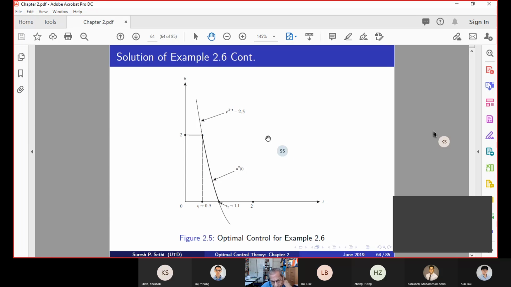Geometrically, that is the unconstrained control. And the SAT function chops it off here at 2 and chops it off here at 0. So the optimal control from 0 to 2 is given by this, then this, then this. You can now see that we got an optimal control using the maximum principle without guessing.